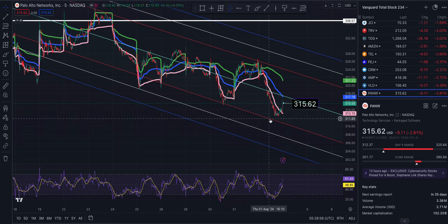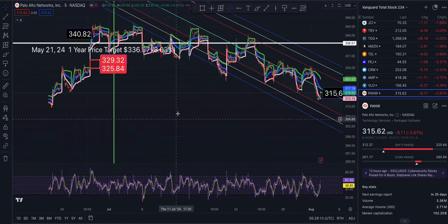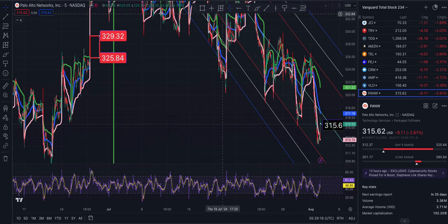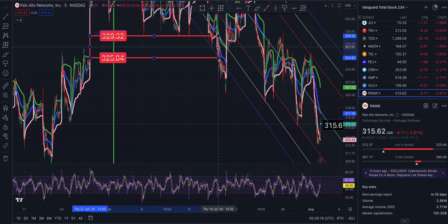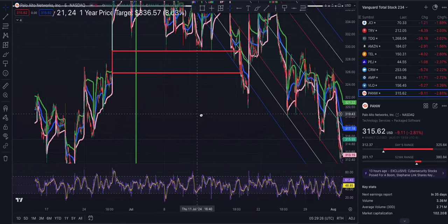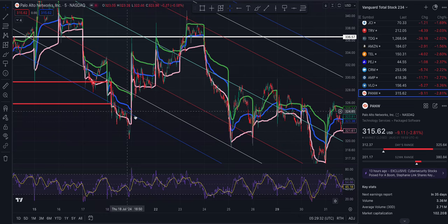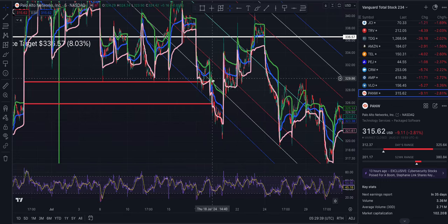Note the bounces at support, support, support, support — we didn't quite make it to the next line. It starts to run and resistance forms, so we could fall back down or grind for a while until buyers or sellers step in. A gap closed to the downside at 325.84 — no longer a threat to our account.